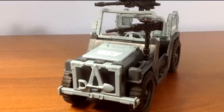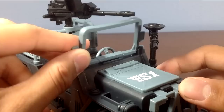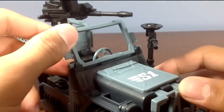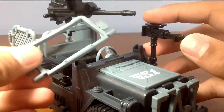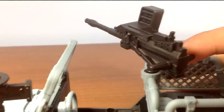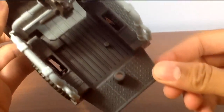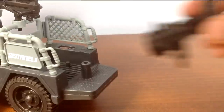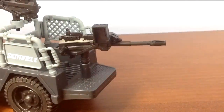It's nothing too special, and like the figures, I think it's more of a placeholder. But there's definitely a lot going on here. The first thing worth noting is that the windshield can pivot up and down, so it gets some points for attention to detail, even though it can't fold all the way in or else it snaps off. It's armed with a front-mounted machine gun and what appears to be a Mark 19 grenade launcher. Towards the back, there is a peg for the included figures to stand, as well as a hole, which suggests a weapon can be mounted on it. You might want to experiment with turrets from other True Heroes sets or kitbash it with other brands. It's also worth noting that it can easily accommodate modern Joe figures.